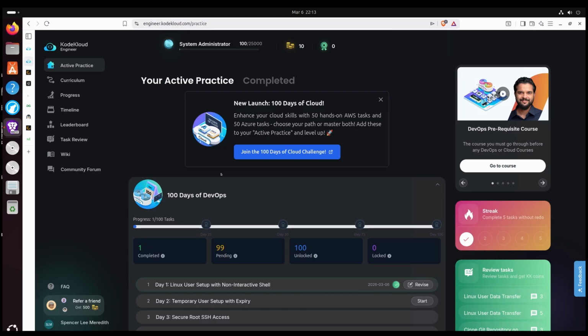And then we checked it as well with getent, getent passwd javid, right?